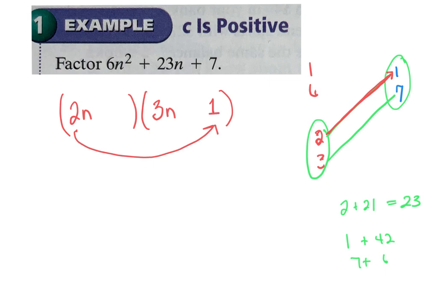All right? My 3, if I want that to multiply to the 7, the way I set this up, my 3 is an inner term. So it has to multiply to an inner term. So the 7 has to go there. Does that make sense? In this case, they're both positive. So positive and positive. My factoring here then would be 2n plus 7, 3n plus 1.